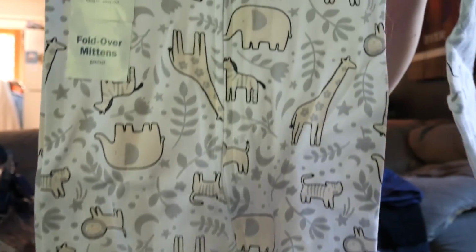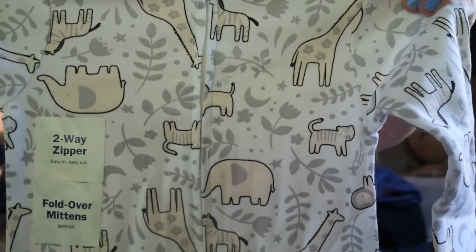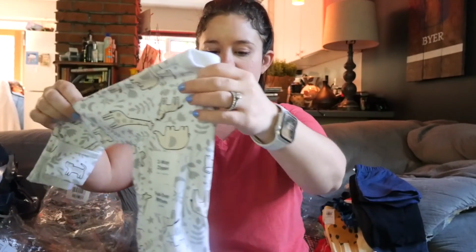I love that Old Navy has a ton of unisex stuff because I don't feel like girls have to wear one thing or guys have to wear another. And between patterns, print, and color, they do a really good job of providing unisex clothing.